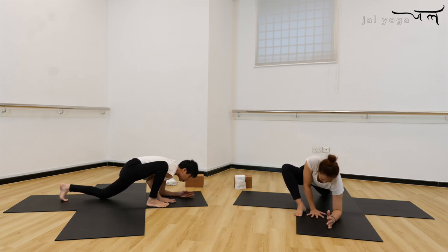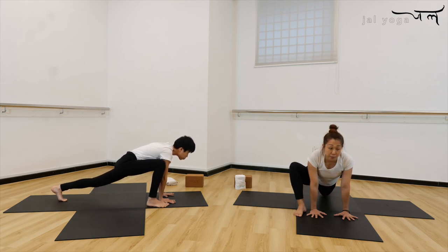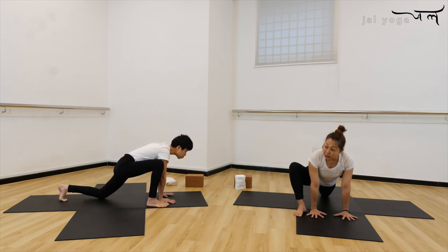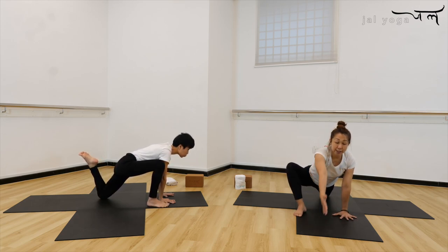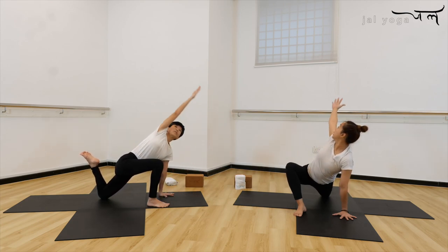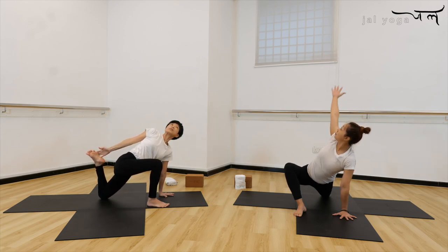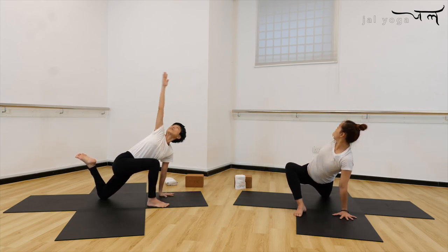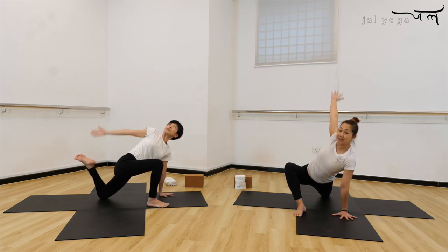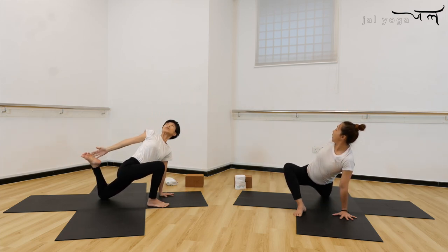Now inhale, press the hand down to the floor. Make sure the knee is soft — try not to put too much pressure on the back knee. Lift up first, slowly release the back knee and then lift up the toes, bend your knee, the hip remains down towards the floor. Your left hand supports — extend your right hand forward, make a big opening chest from here and reach your hand towards the back, touching your toes. Inhale up and exhale forward and down. So three more: inhale up, open chest, rotate the shoulder to the back, touch your toes and then exhale, touch the floor. Inhale up, touch your toes, exhale.